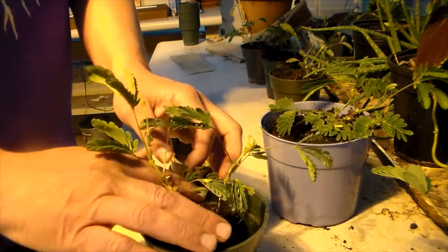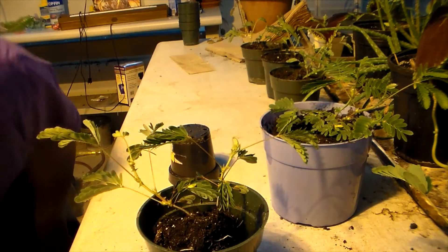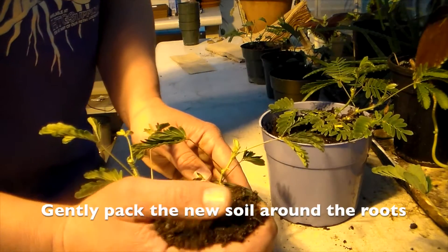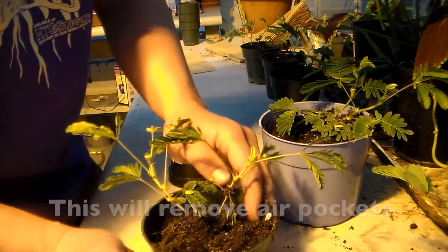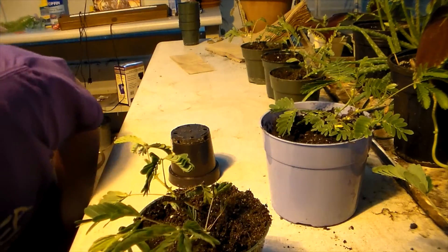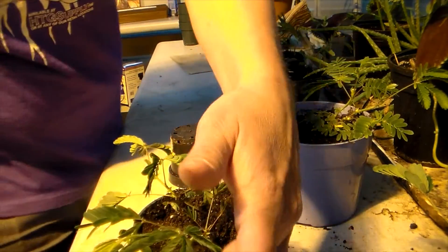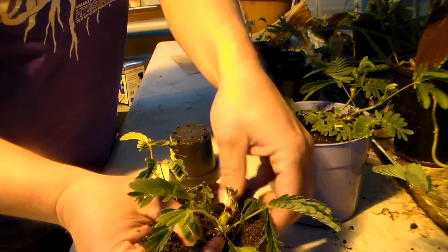You're going to put your plant in here and then fill some soil in around the sides. It's very important that you eventually pack this down — you don't want it really tight, but you don't want any air pockets. Air pockets will dry out very quickly, so any roots that grow into the air pockets are going to die, and it's wasted space — and growing indoor space is very important.